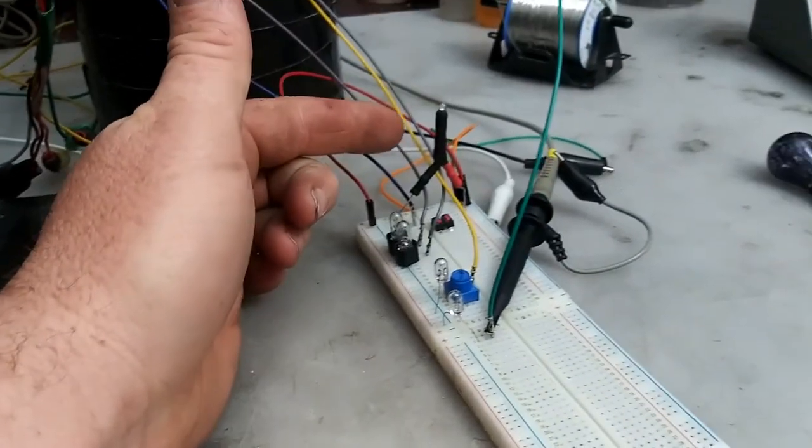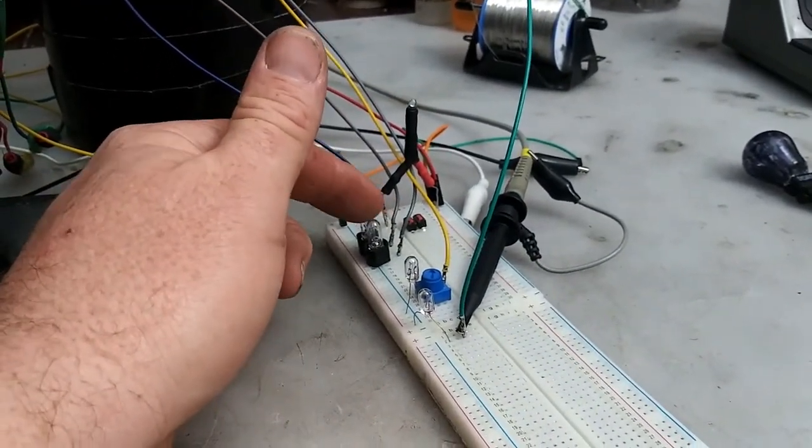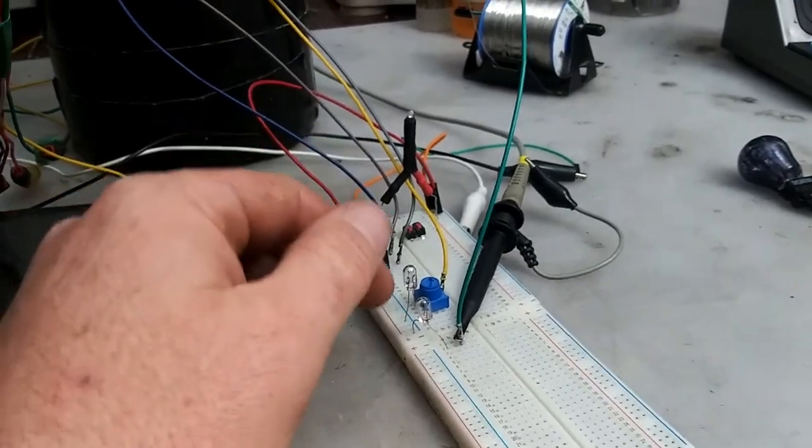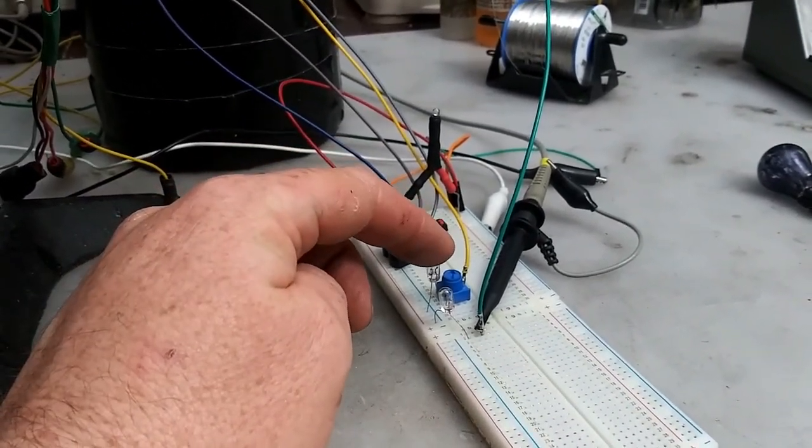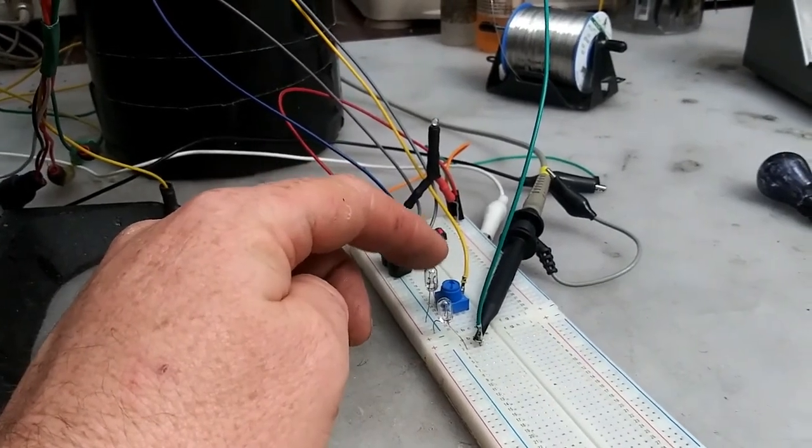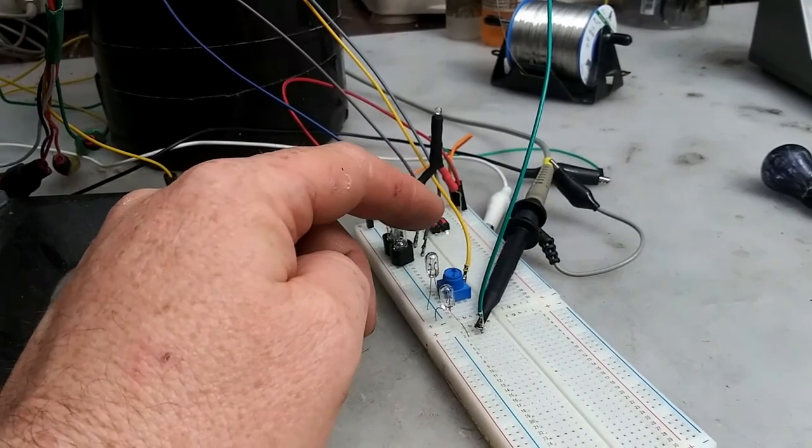This LED here will be the wait to start light. These are just the two 5 volt references, I just like to check those while I have it. This one is the fuel pump control signal and this one is for the lifter pump. You probably won't see this one come on.